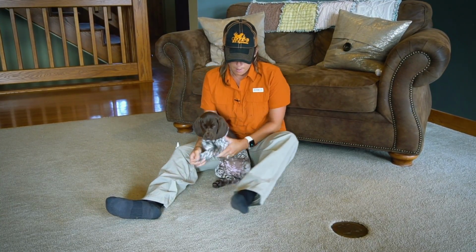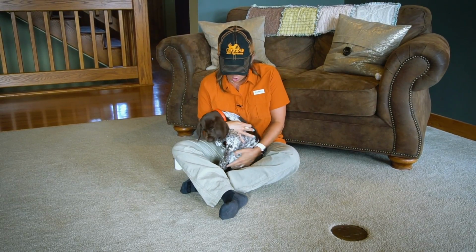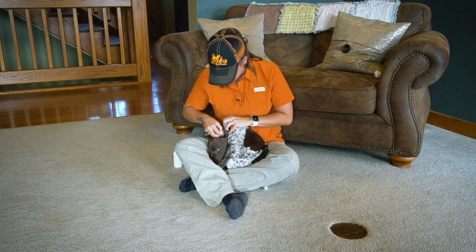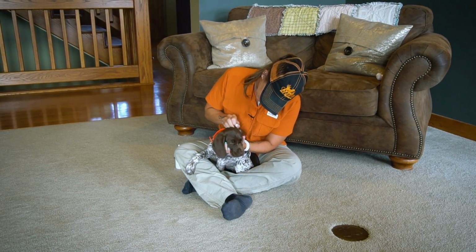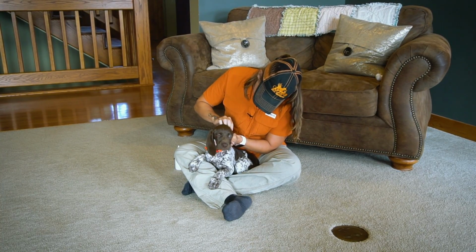Whereas if you have a puppy or a dog that you continue to help develop to sit there calmly and let you handle them, that's going to really allow you to do a thorough tailgate check and make sure you're not missing anything that could be a problem later on. Just about done. You like sitting up for this process a little bit better than laying on your back?